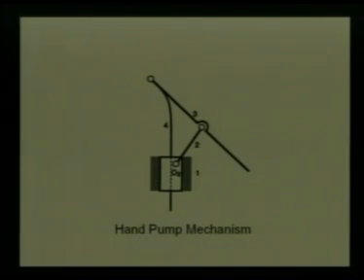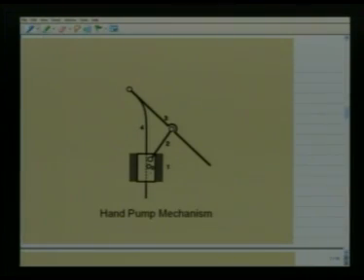We see another kinematic inversion from the same 3R1P chain, where we have a kinematic pair at O2 and at A and at B. The link number 4, which has a revolute pair at B, has a prismatic pair in the vertical direction with respect to the fixed link 1. Such a mechanism, as we know, is used in a hand pump mechanism, and here again it is link number 3 which is given the input motion such that the piston, which is link number 4, moves vertically up and down within this fixed link.